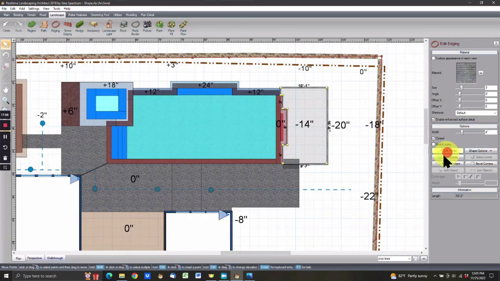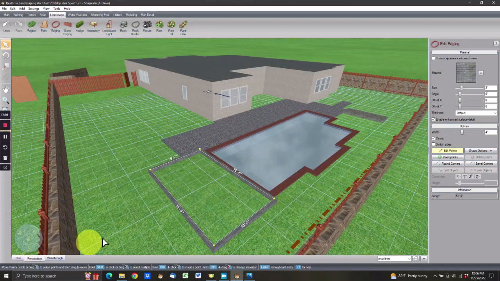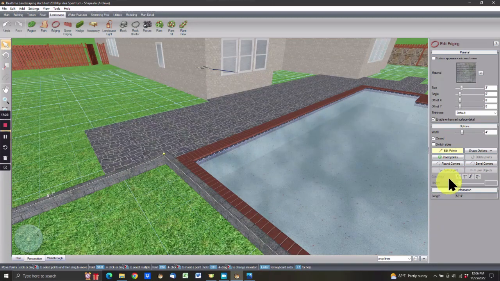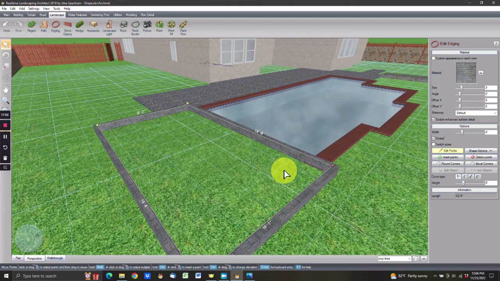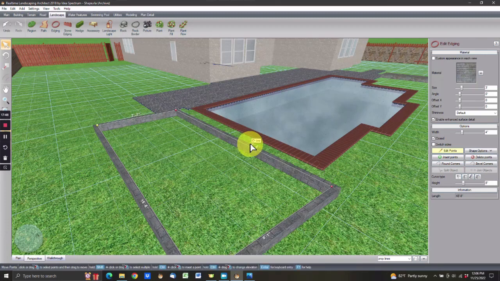So on this particular bed, it wouldn't save any time, but edit points, and you can actually go in here, select these points, and delete. So now, we go back to perspective view, and actually, one of the things that I missed, we're going to select this, and oh, it's not working. Normally it would let you clip. Well, now I'm embarrassed because it's not going to let me do what I wanted it to do. For some reason it's not, but you would normally be able to split that, and oh, I know why.